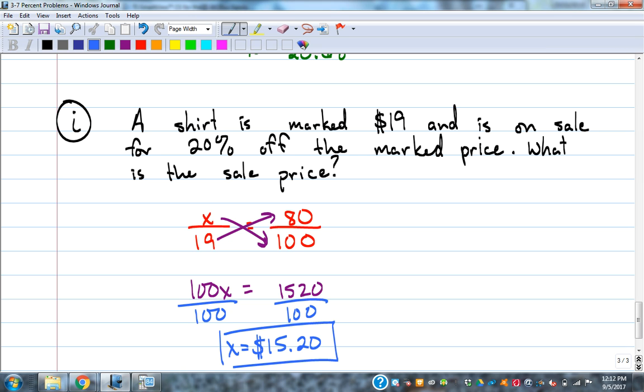Right? That's how I do it in the store. If I'm walking around and I need to quickly just get an estimate, how much off am I going to get there? Well, it's close to $4 off because $1.90 is close to $2, so it's almost $4 off. That's usually what you think about.